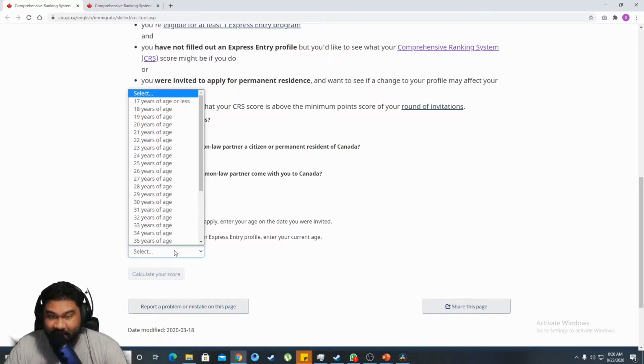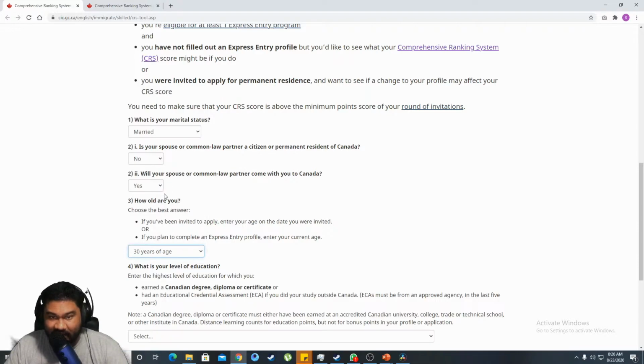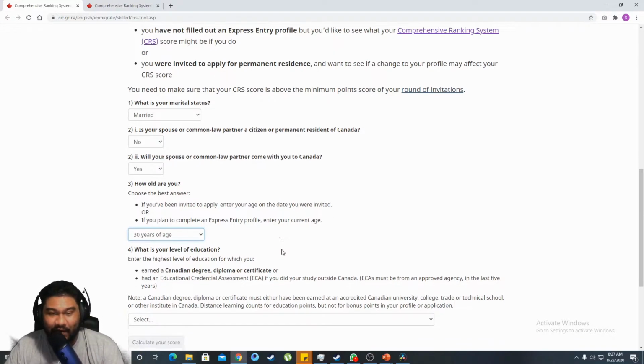So put your age, the current age, say I'll put 30, and if your current age is 35, please put it. Then once again, when you juggle this and see, okay, what will happen if I gain more experience, what will happen if I do another course and get that done, then your age will change. Depending on that, you can assume that and put that and find it out.